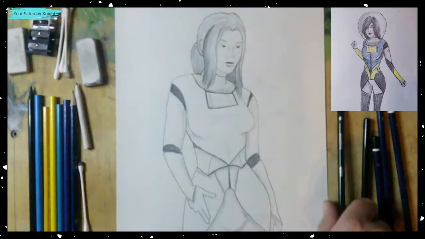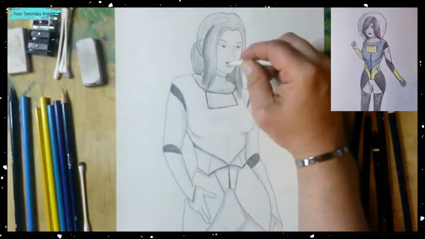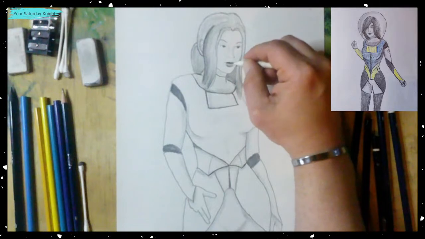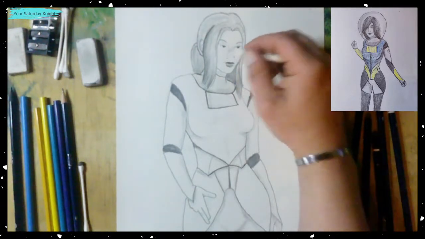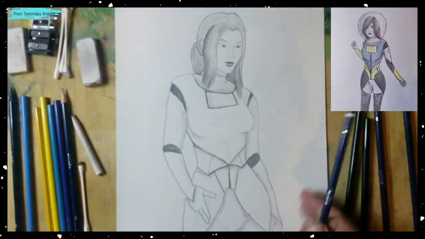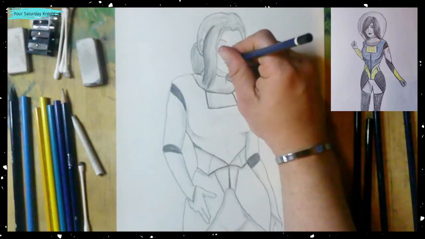Now, the hardest part to do on a render such as this, I want the lips not to be extreme, but I also need them to be very well defined. So that's something I'm going to work on here, because the original lips were really messy. They did not come out super good.